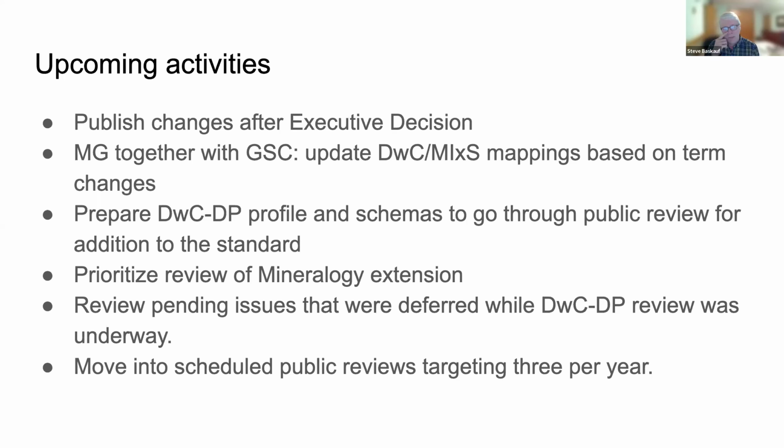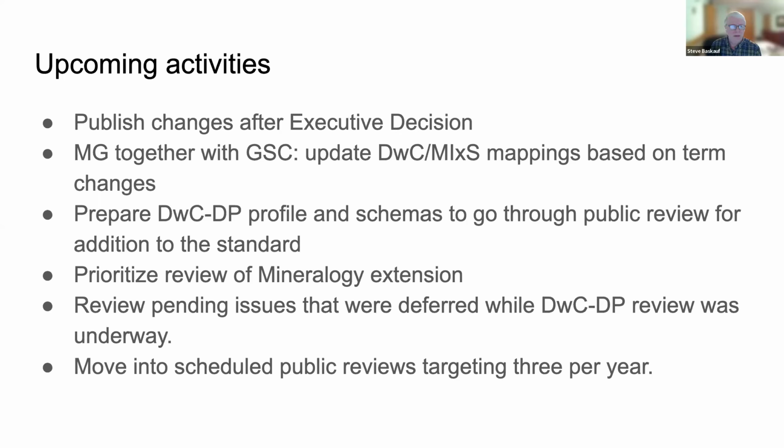And then another thing that happens automatically as a part of our workflow is that we have a memorandum of agreement with the Genomic Standards Consortium to update mappings between Darwin Core and the MIxS standard. So basically, anytime a change happens that is relevant to terms that are mapped to Darwin Core with MIxS, we have a commitment to work with the GSC to update those SSSOM mappings. So that, again, is something that will happen automatically once the publication has gone through.